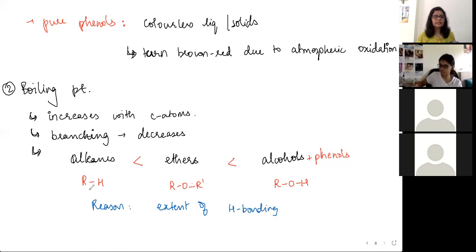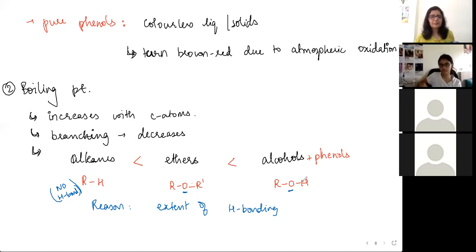Alkanes basically have no hydrogen bonding because there's nothing electronegative here. You just have carbon and hydrogen. Alcohols, phenols versus ethers. Why do alcohols, phenols have more hydrogen bonding compared to ethers? Both of them have a single oxygen atom, right? So why do ethers lack that H atom to make hydrogen bonding? That's right. Ethers will have hydrogen bonding, but to a lesser extent.